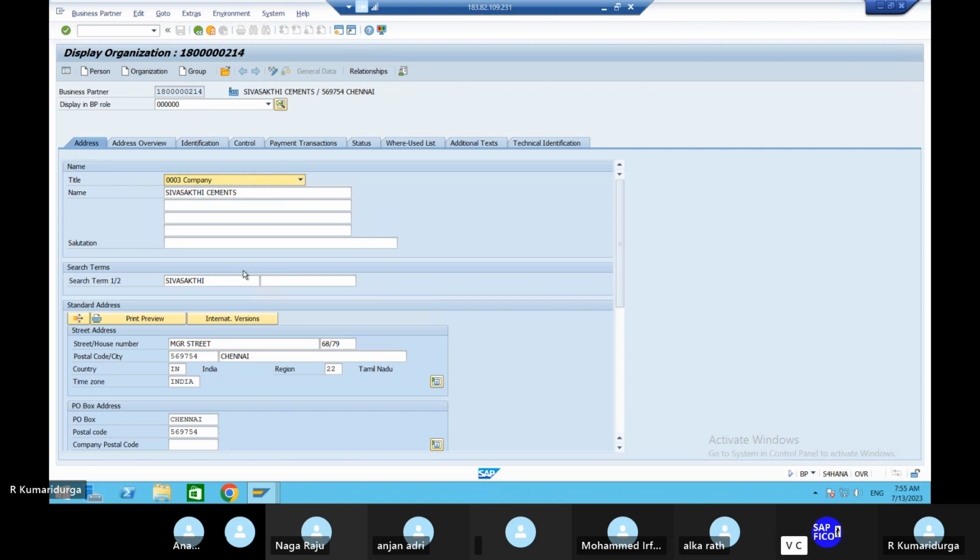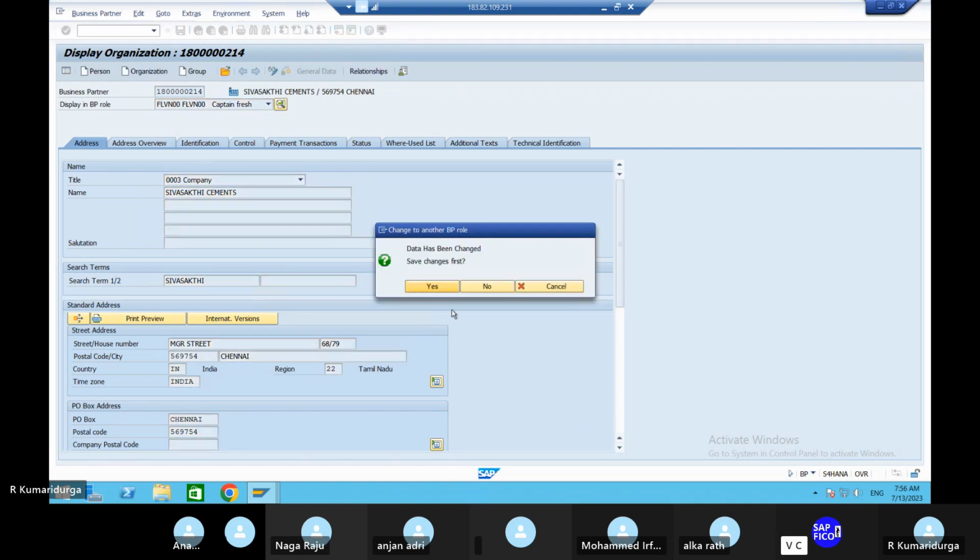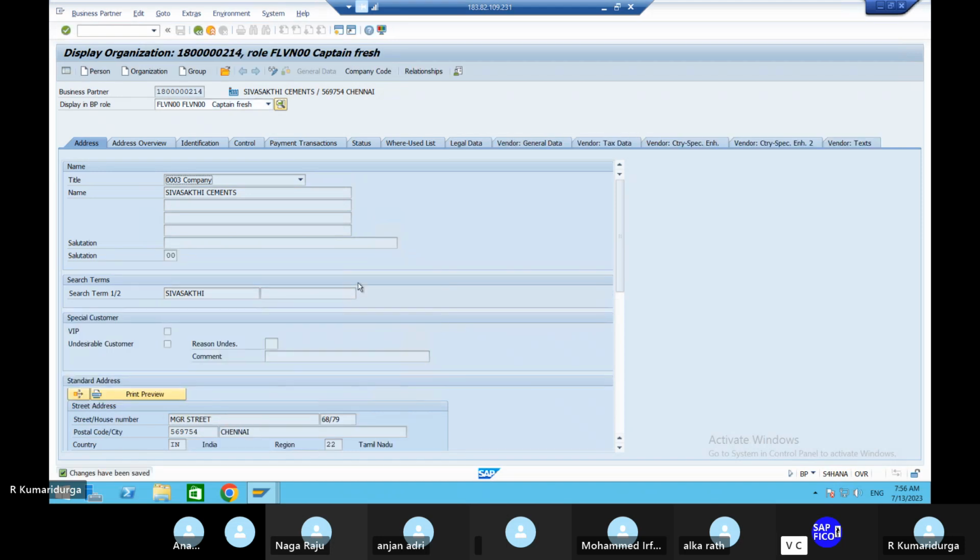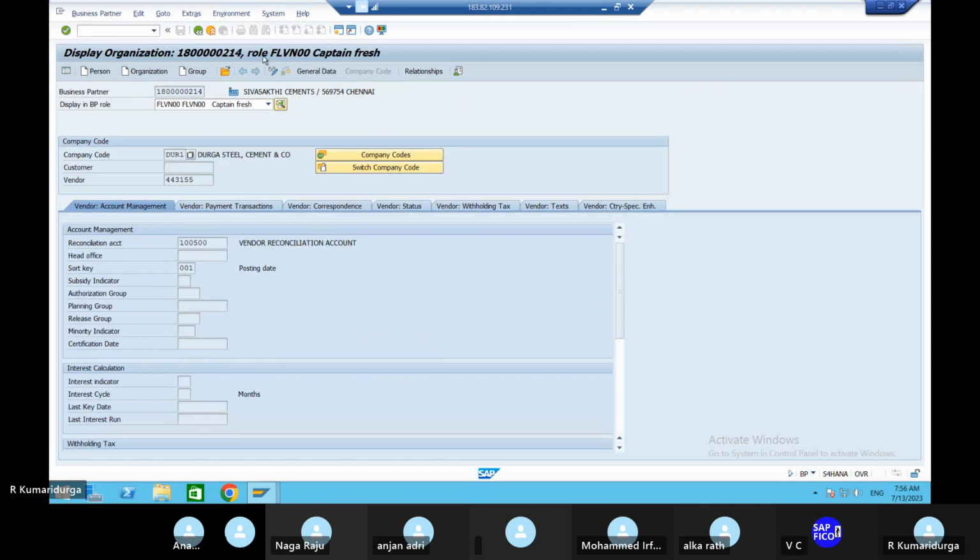Now take out the FLB and 00. Yes. And go to the company code data. And go to the change option.